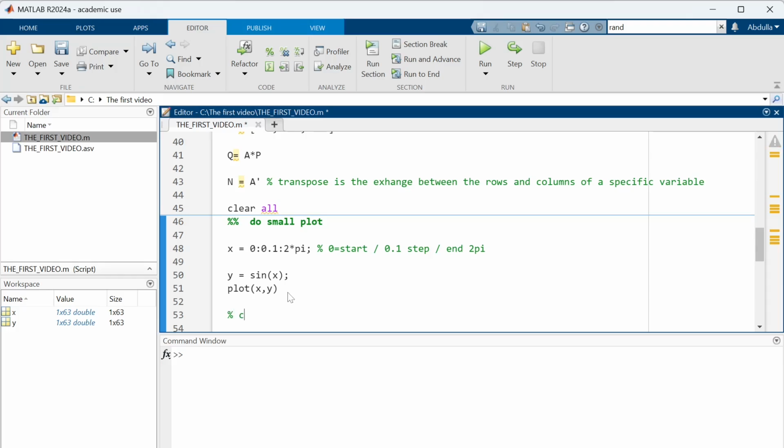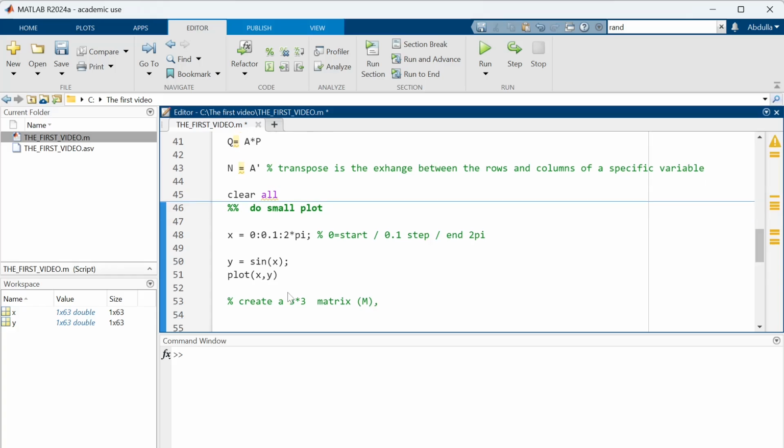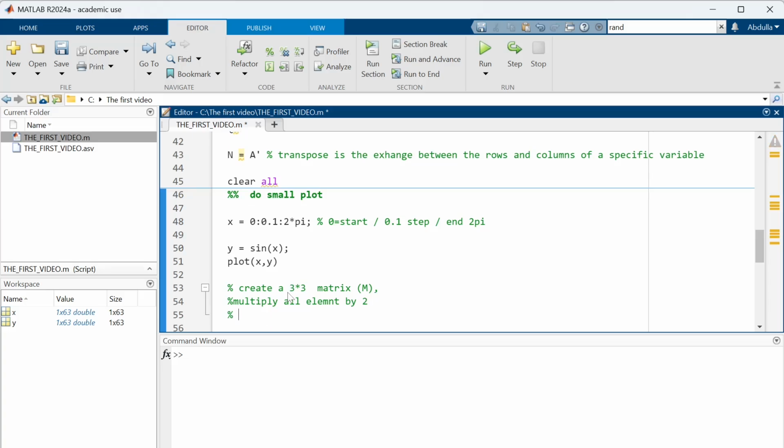I want you guys to create a 3 by 3 matrix, maybe calling it M, then multiply all elements by 2, then add 10 to the first row.